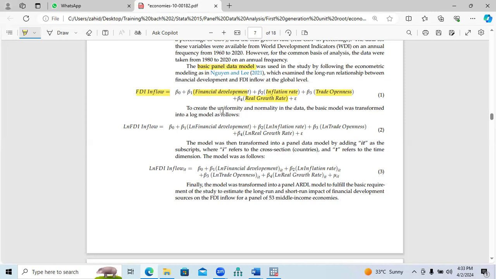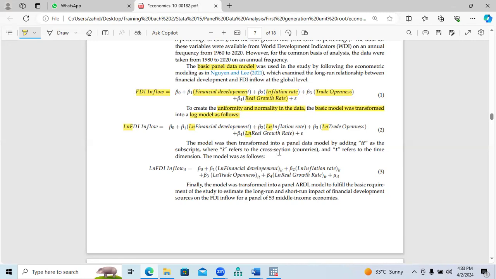Then to create uniformity and normality in the data, the basic model was transformed into a log model. So they included a log term with every variable. If you see here, they have created the log term. In order to create uniformity between the variables of interest, they have created the log term.